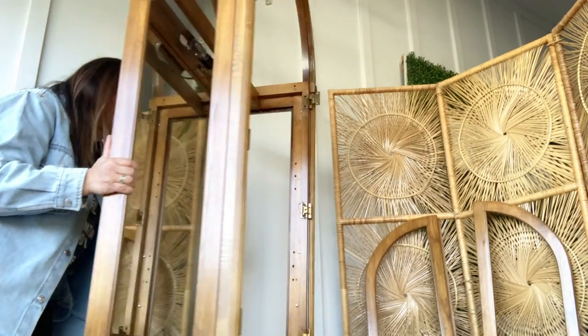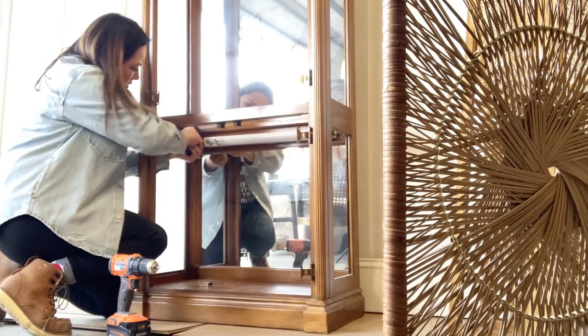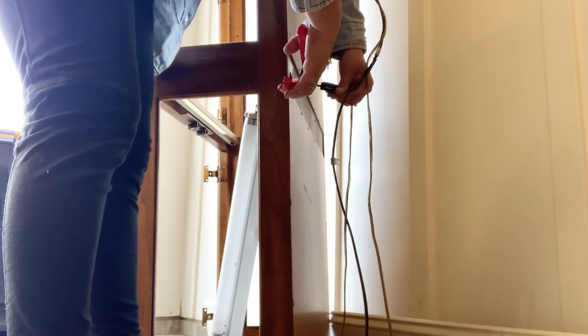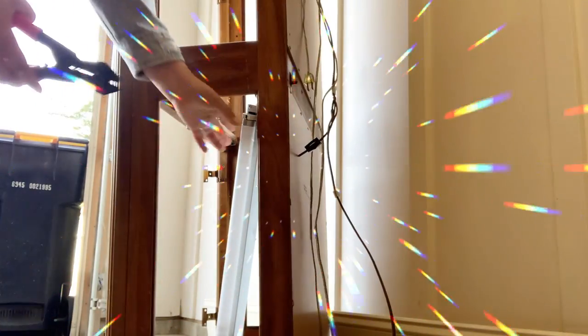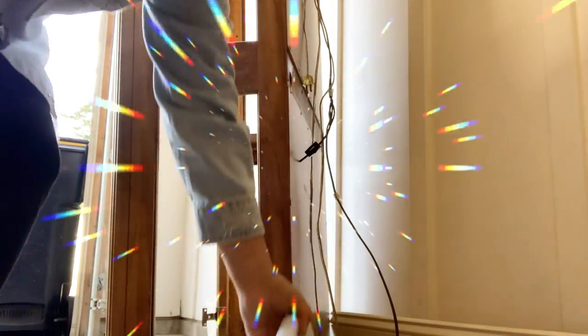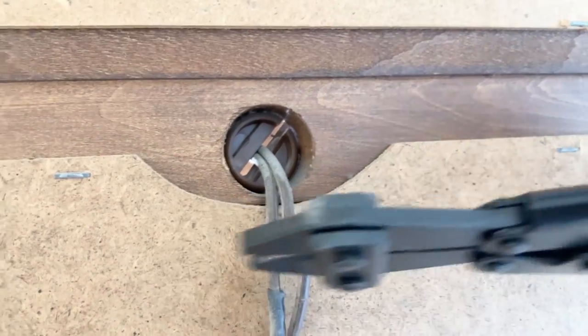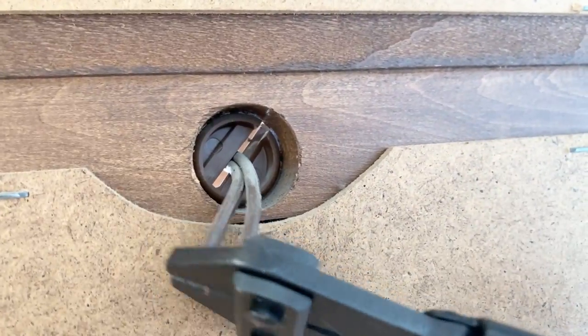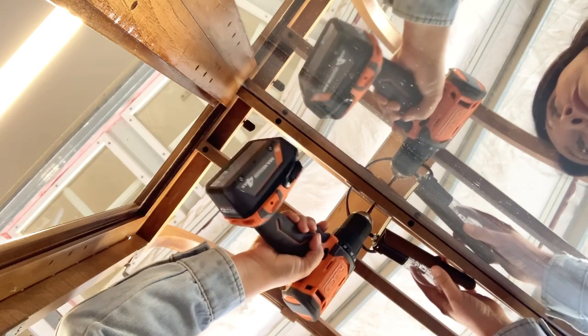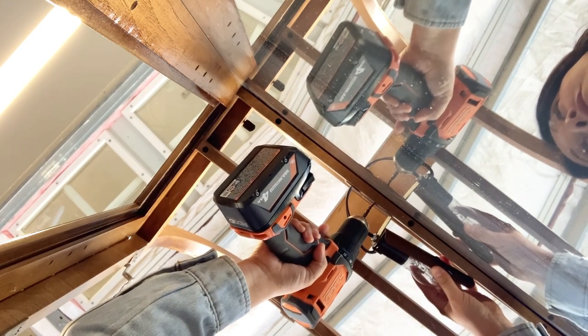The second thing we found out was that it was professionally wired and a lot of lights were added. I think this cabinet could have been a disco ball. Yeah, there were lights all over, in every single shelf, in every side. So we actually cut a lot of wires so we could remove the shelves to be able to put the cabinet in the back of our van and bring it home. And here I'm just removing a bunch more cables and lights.